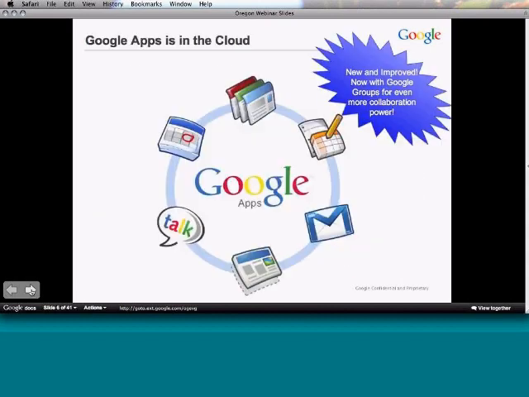Google Apps for Education is built in the cloud. If you look at applications and how they've grown over the years, we've gone from a client-centric device application system where software applications lived on devices, and now we're moving to a space where the applications live in the cloud. So not only is your data stored in the cloud, but the applications are stored in the cloud. One of the advantages to this model is that because the applications are stored in the cloud, you don't have to do software upgrades. You don't have to package applications. Those are automatically in the cloud. So when you come into school on a Monday, the web browser is working, with new features and new services already integrated into the application for you.